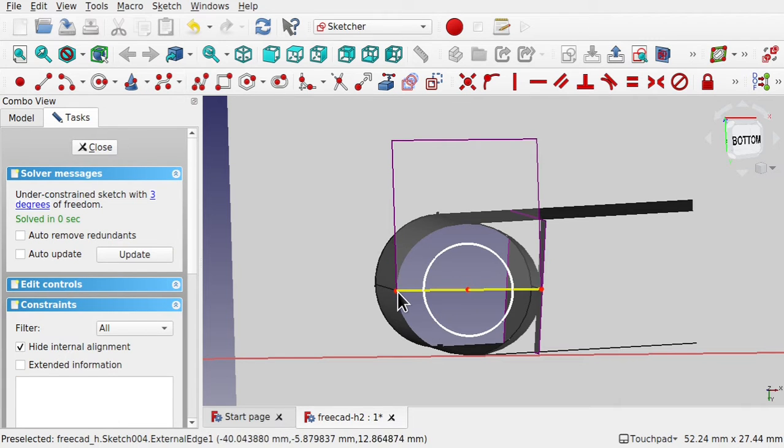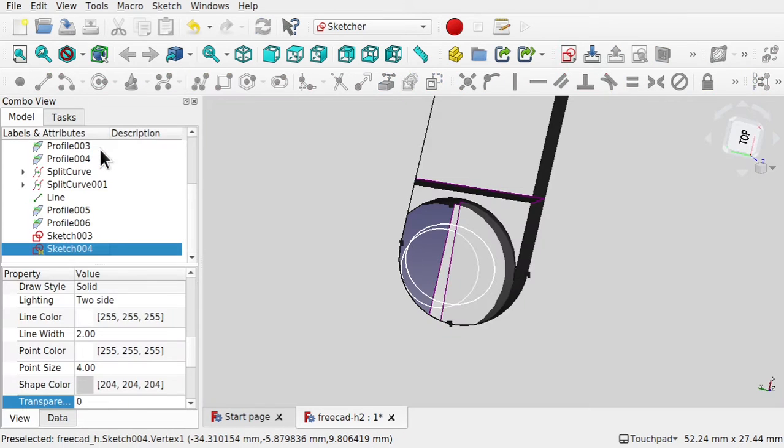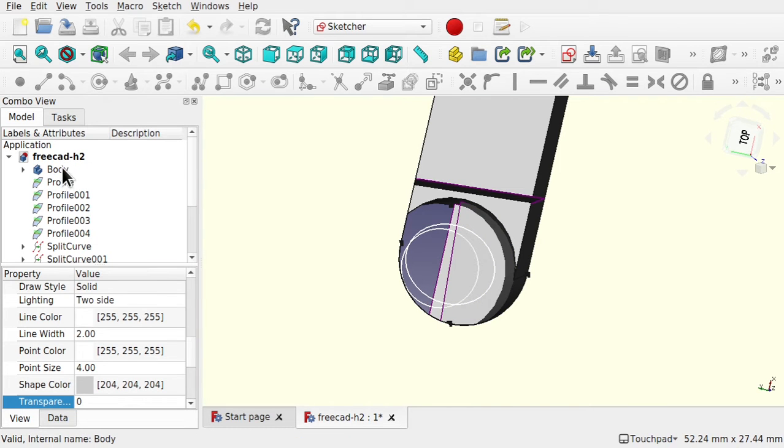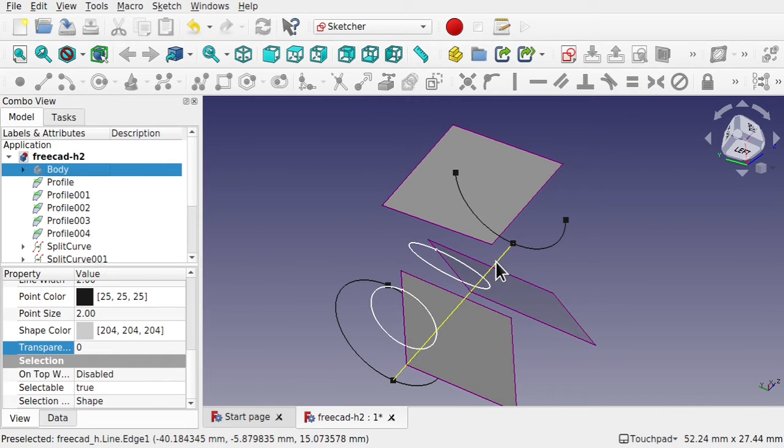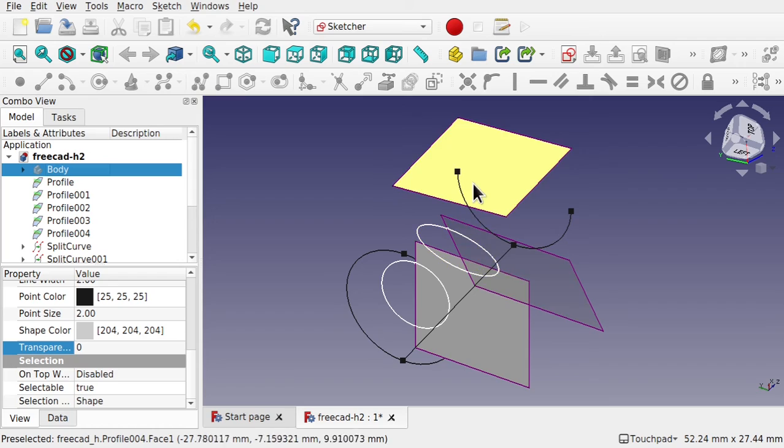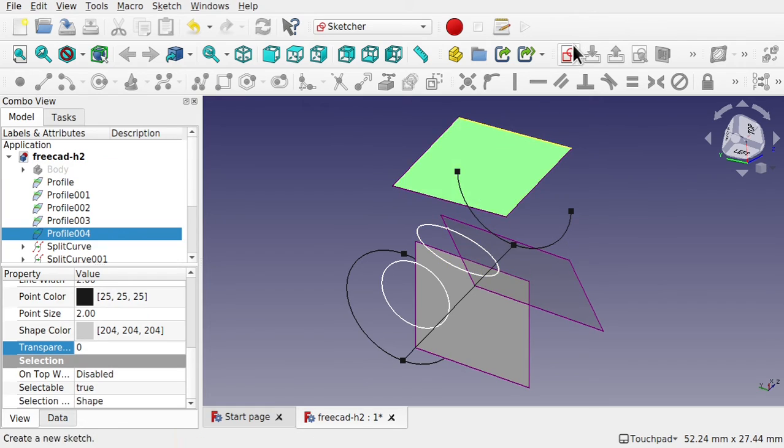And I'm going to put a constraint in here, a symmetry constraint. These two, that center, and then close that. So you can see how they're building up and how that line is being used as support. Do the same on this one now.